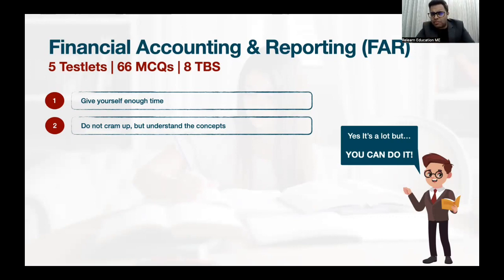As an example, we all know that depreciation is taken as an expense in the income statement. Why? Why is depreciation taken into the income statement as an expense? Now you might say, oh, what a silly question. I know the answer, that depreciation is a reduction of the cost of the asset. That's why. Well, fine. As a concept, fine. But that is not why we take depreciation in the income statement.